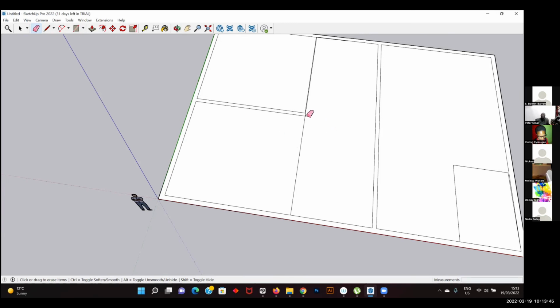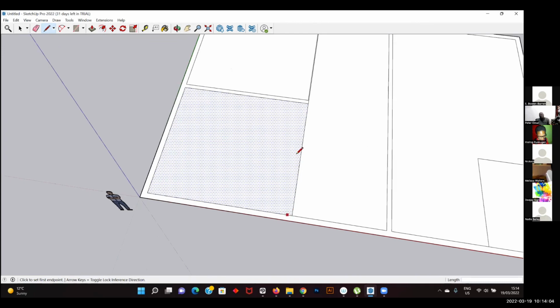Those spaces between the shapes would be the thickness of the wall. Definitely the thickness of the wall. So let me zoom in, bring this here. This is just a rough sketch of everything. Let me erase this here. Let me get rid of this.